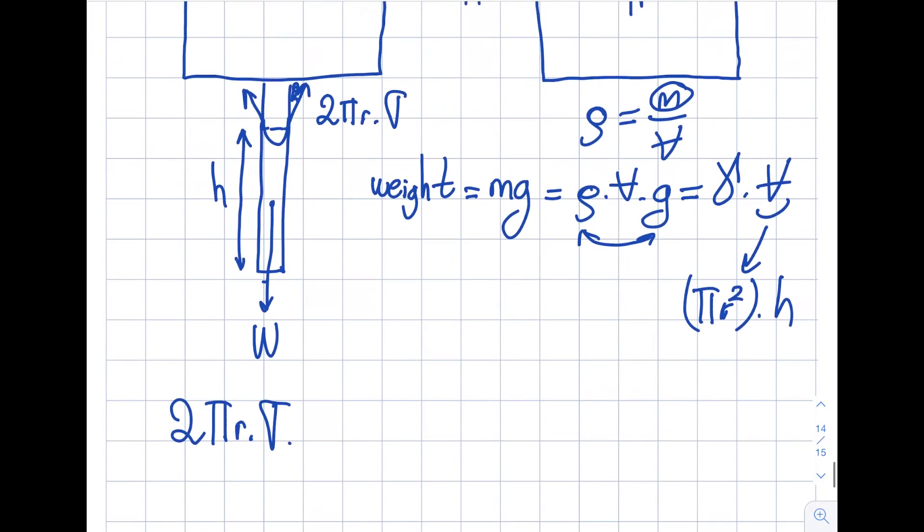So what's up with this angle over there? Is that going to change anything? Yeah, it does. I have to multiply this whole thing by cosine, right? Cosine of the angle between over here. So I'm not doing the greatest job over here with the angle. So let's do this here. So it's like this and this is the theta. And this is the force itself. So sine of that component will be right over here. That will be in this direction. I'm not really interested in that. If you think about this and there will be symmetric of it, they will cancel each other. But this component is the one that I'm interested in. Will be equal to specific weight times pi r squared times h.